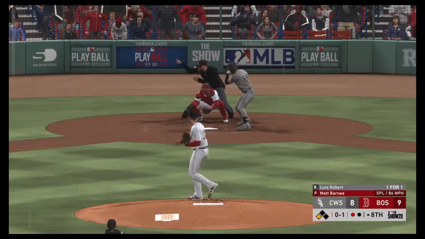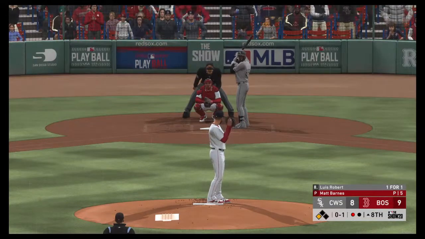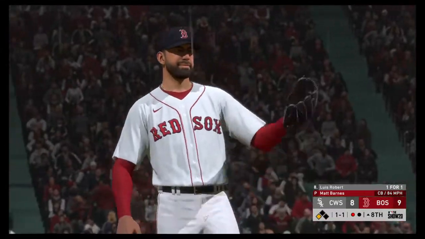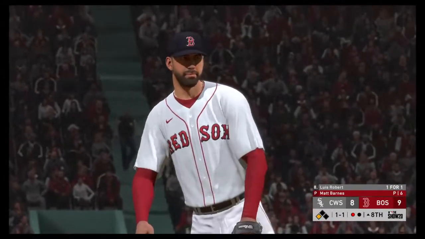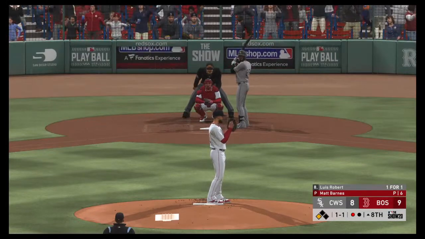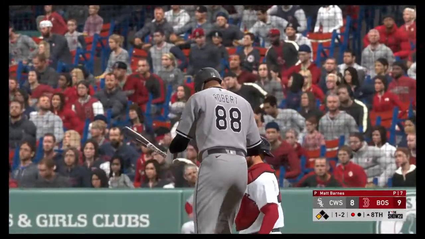The pitch from Matt Barnes is a splitter. Call of strike on the swing, maybe. 0-1 now to Luis Robert. Runner on third, 1 out here in the top of the 8th. 1-run lead for the Red Sox. The pitch from Matt Barnes. Curveball taken for a ball. Definitely a high pressure situation for Matt Barnes, with the tying run just 90 feet away. He needs a strikeout or a pop out right here. Fouls the curveball off. Set it up. 2 strikes now. Huge pitch.